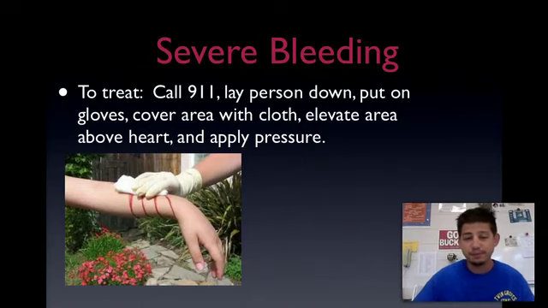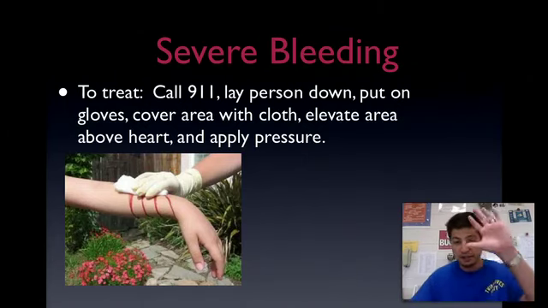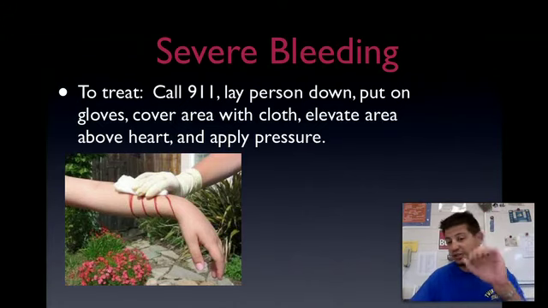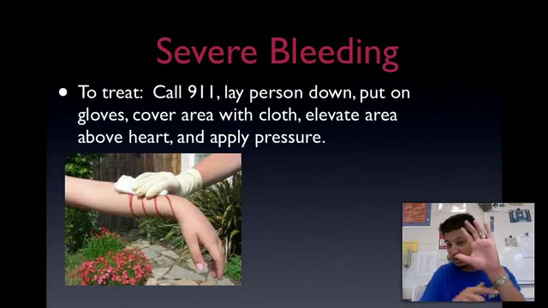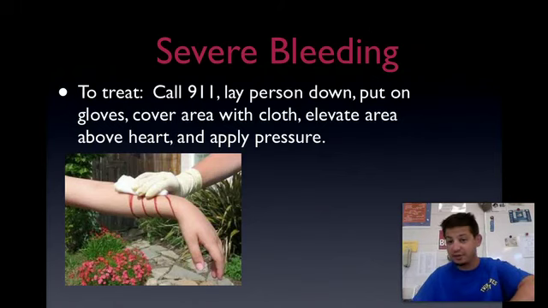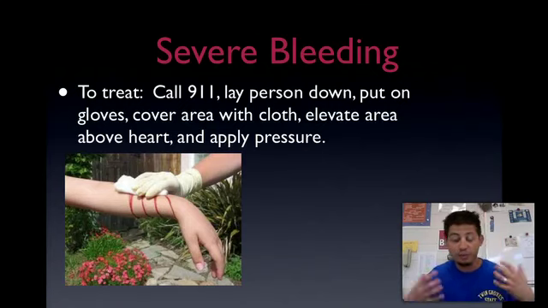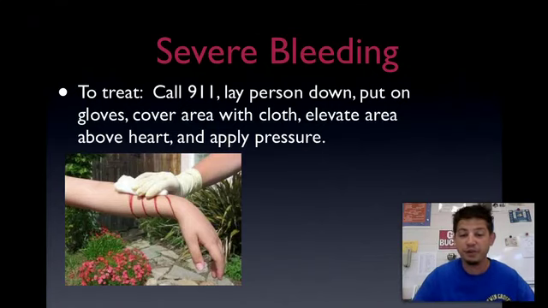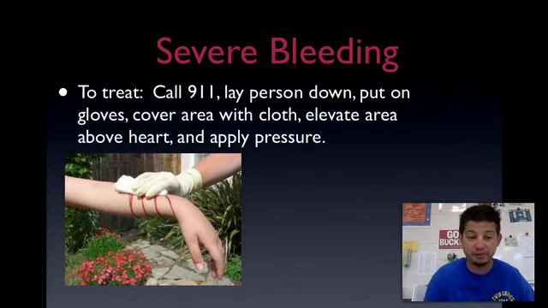Why would we do that? Remember, on planet Earth, we've got gravity. Things are pulled down. So if we raise our hand, when we pump our blood, it's slower to get to the fingertips. If I put my hand down, it's going to rush right down quickly. So in order for me to slow the blood flow, I want to raise my hand or body part above that heart. And then I'm going to apply pressure. That will stop the bleeding or slow the bleeding down.